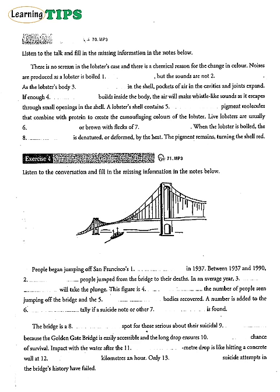Yes. This figure is based largely on the number of people actually seen jumping off the bridge and the number of bodies recovered. In some cases, a number is added to the official tally if a suicide note or other evidence is found, but only after thorough investigation. There have been a number of faked jumps by people attempting to escape the law.